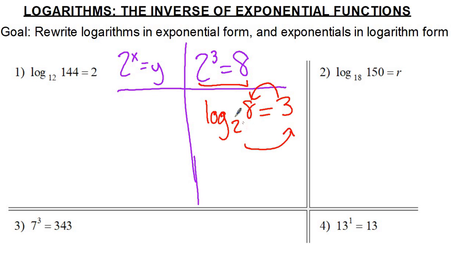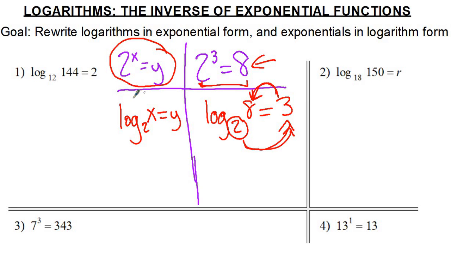It kind of makes this circle right here. This number raised to that power equals that answer. That's the way of writing the logarithm form of this right here. If you were doing this in terms of a general function, you would say the log base 2 of x is equal to y, because remember that we're supposed to switch the x and the y. So if you took this and switched it, you would have 2 to the y equals x. And now it's this base raised to that power, so raised to the y power, equals that answer. That is what we mean by logarithm form. It means taking an exponential function and writing it in another form.